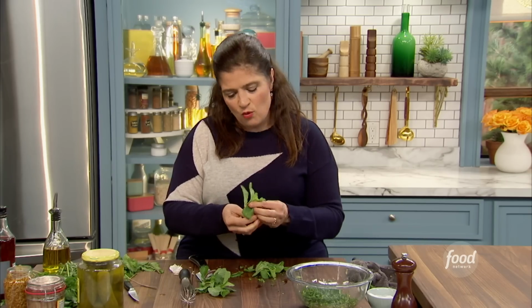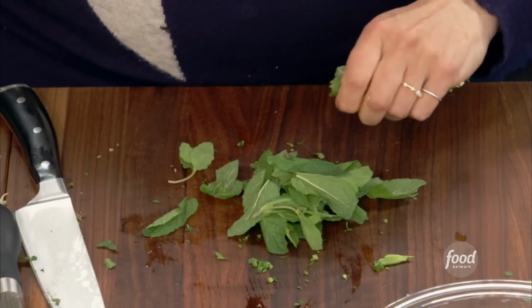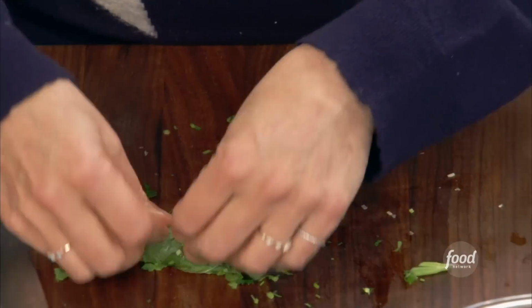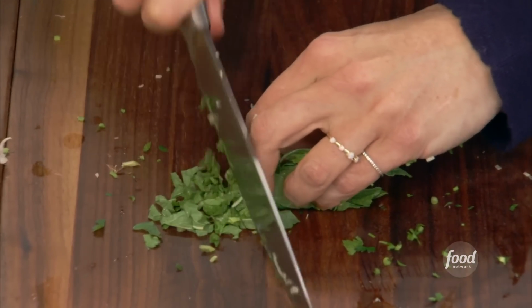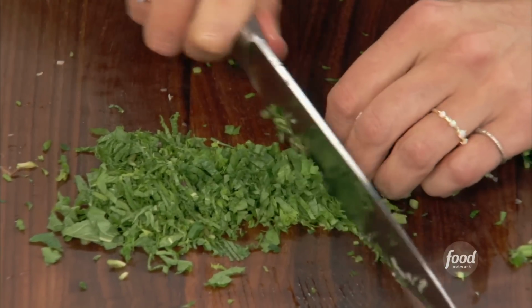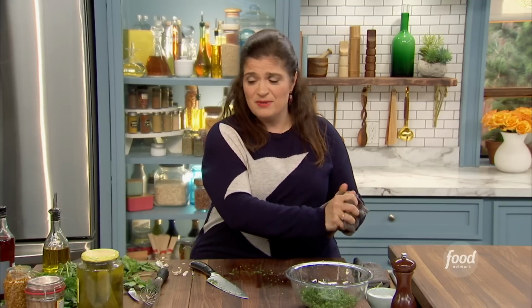So I'm gonna do about 4 stems worth of mint leaves. And the mint adds this really cool, bright, fresh note, really special with that grassy asparagus taste. And to me, it just says springtime. Roll all the mint leaves up, gather them all up, right? And that way, when you chop them, you're chopping so much more at once. Go over it once. Don't go over and over your herbs with a knife. It just gets them brown. Better to have them be a little rustic than kind of beaten up by the knife.